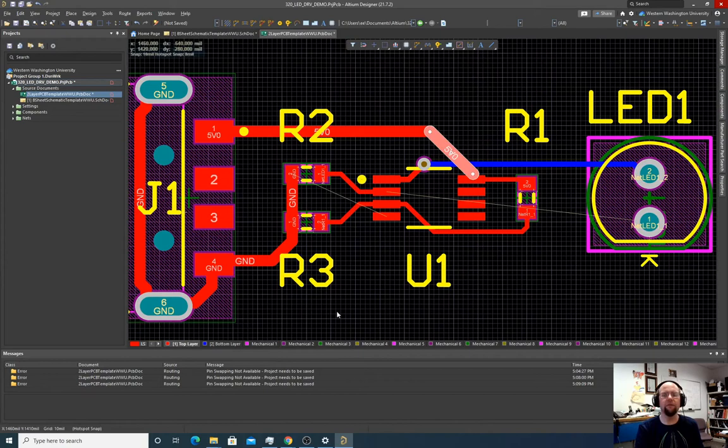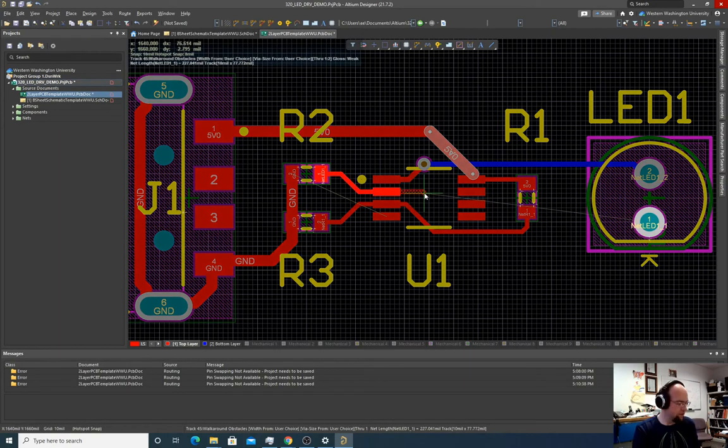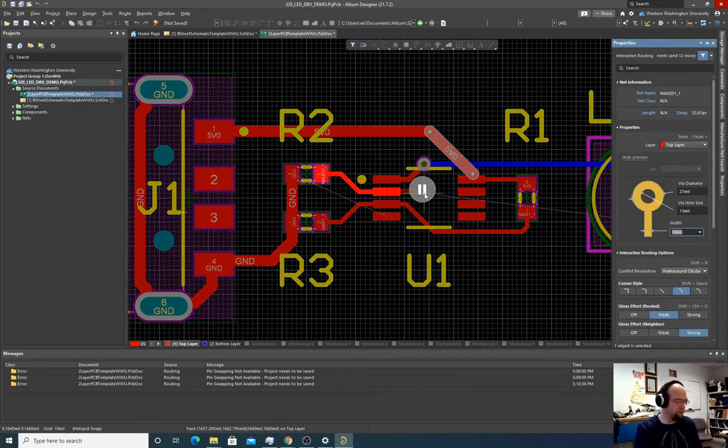I think there is a way to go back instead of hitting the plus key. If you're actively routing, hitting the plus key will just switch back and forth. But if you don't have a signal clicked yet, it has a bit more of an issue here. Oh, it looks like I missed that ground here. Yeah. So let's route this signal and let's go back to 12.